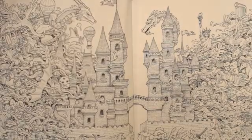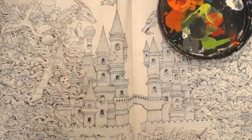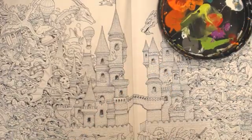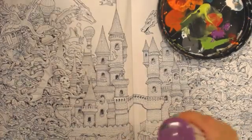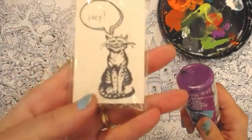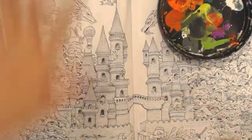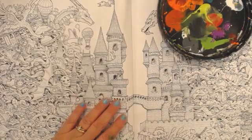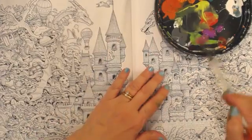Why do I keep picking up these colors that I'm almost out of? Purple pizzazz. I know I have another one of these over on the cart. Okay, but you don't need much. I mean, just a dab will do ya. A little dab will do ya. Okay. Yeah, lavender castle. I gotta clean up most of that black out of my brush. Get a little bit of a wash.